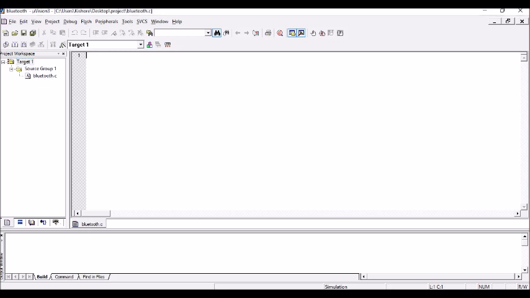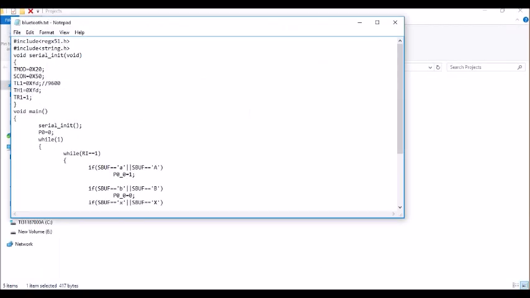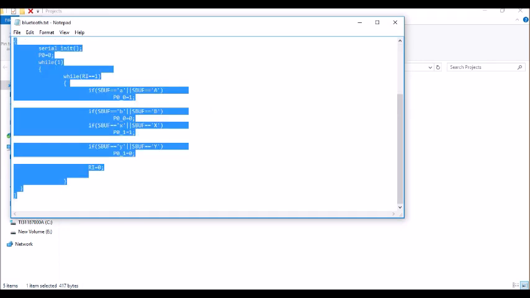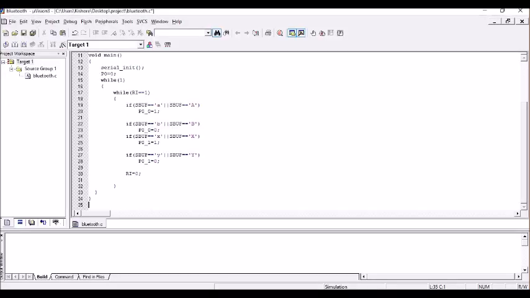Now we are going to write the program. I have already written the program and saved it in a text file. I am just copying it with Ctrl+C and pasting it here. Then save it.